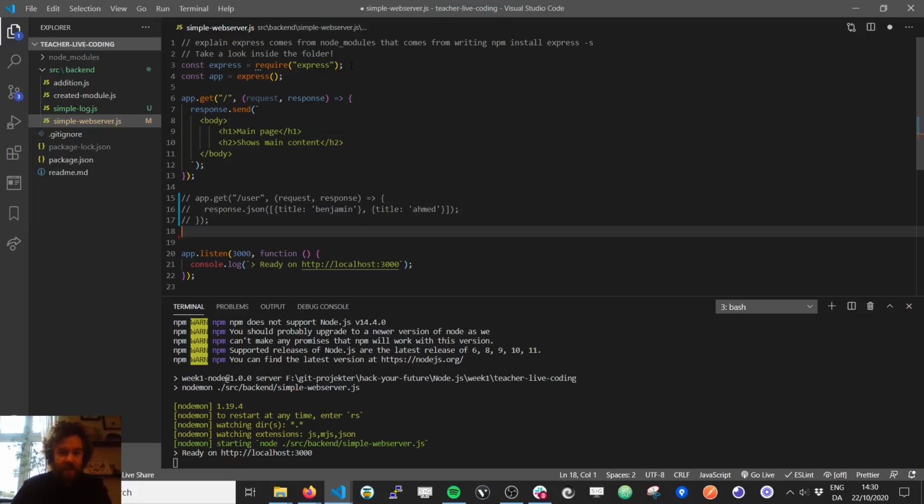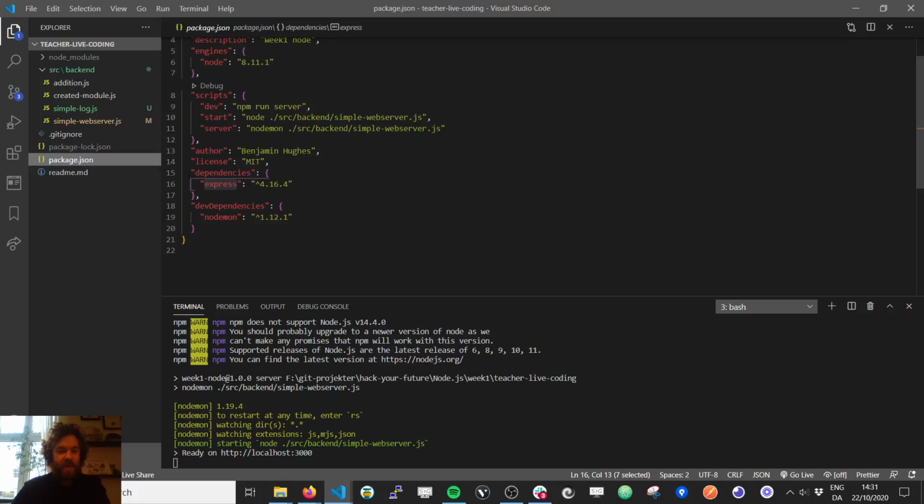Cool. The first line, express. We require express. What does this mean? It means kind of use the library called express and put it into this variable. And the reason we can do this is because we have it in our dependencies, and we have also run npm install, which will install all our different dependencies.